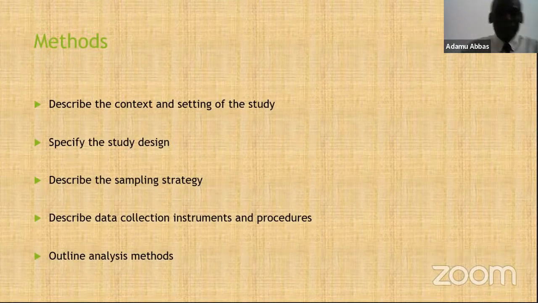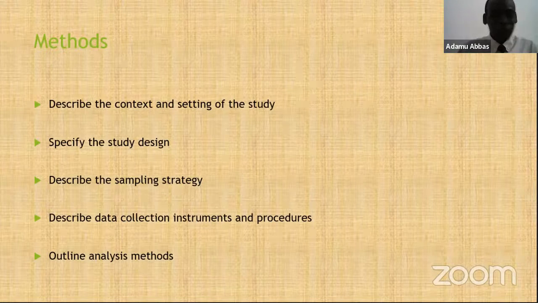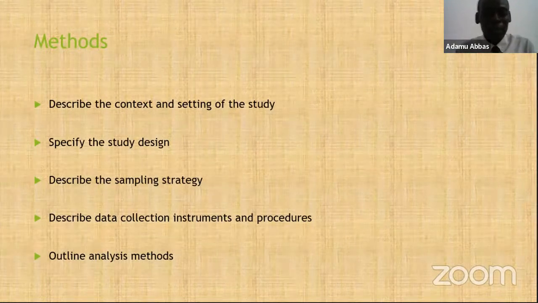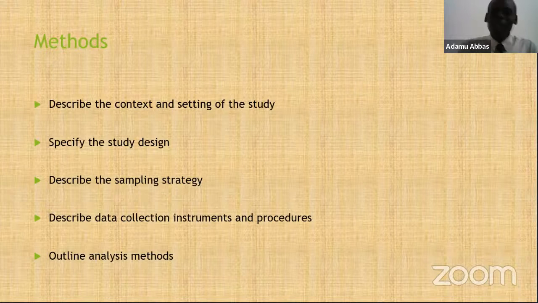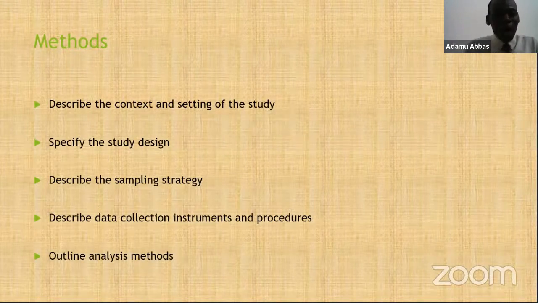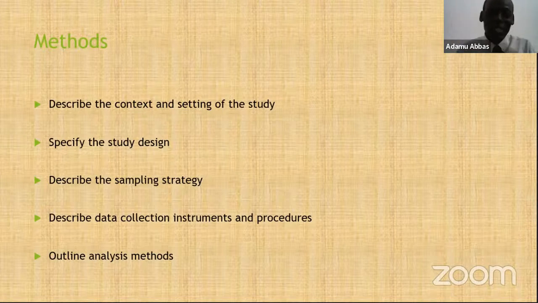So in journal articles, the methodology section mostly starts by describing the context of your study. Where have you conducted your study? Is it in Jakarta? Is it in Malaysia? Maybe in Sarawak? Maybe in Nigeria, either in Kano or Lagos? So you have to talk about the context where you have conducted the research, and even the organization. Is it in an organizational setting, or are you targeting maybe the public? Maybe it's a community that you are targeting. So you need to spell out your research setting.